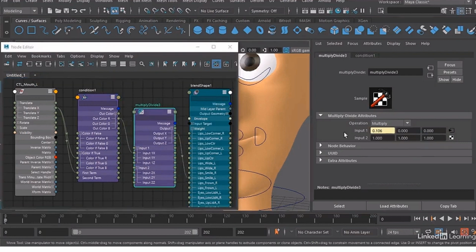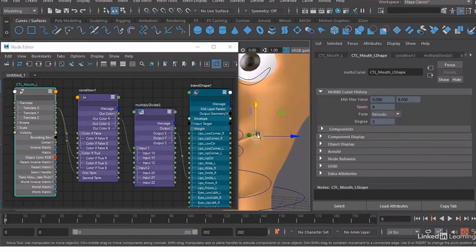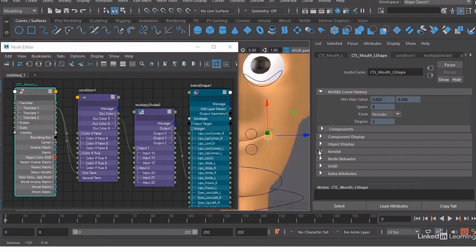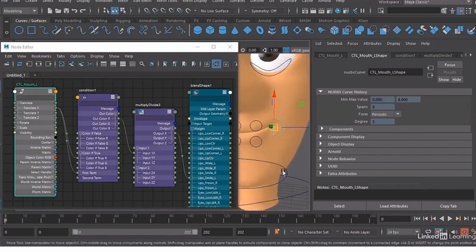Double click on this node, and you'll see that here we have our value that's coming from our controller. So let's multiply that by a multiplier. Let's say 1.5. So now when this goes up, that's pretty close. Now it basically is just multiplying that by 1.5, so it moves a little bit more accurately to the controller.